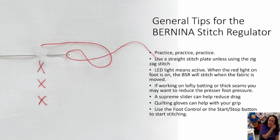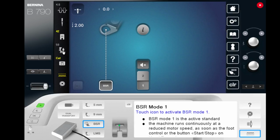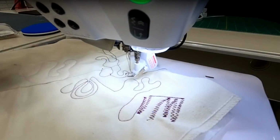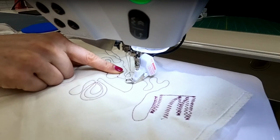If you are working with a lofty batting or quilts with thick seams and you feel like you are pushing really hard to get things to move through the machine, look at your presser foot pressure. On the current machines, your presser foot pressure is this icon right here on the screen. It's the picture of the foot with what's supposed to be a little weight on it. The lower the number, the lower the pressure. That means how hard the foot comes down and sits on the fabric when you lower the presser foot.